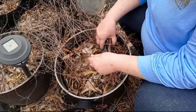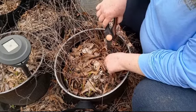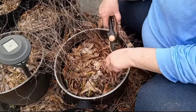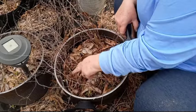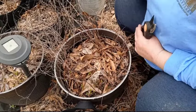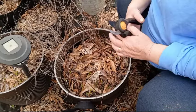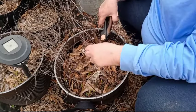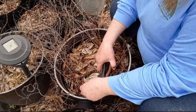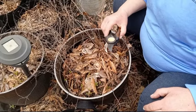And you just hold your stem and snip. You don't want to pull because you take a bigger chance of damaging your plant. And yes, mint can be damaged. And this one, oh yes, this one I want to take very good care of, because this is one that I had to search and find for Junior. This is the candy cane mint. So I'm going to just continue to snip back these dead stems from last year. And I'll bring you back when I get all the stems cut back.